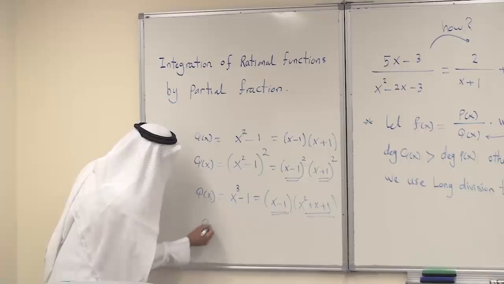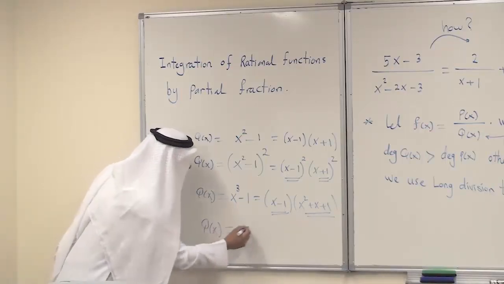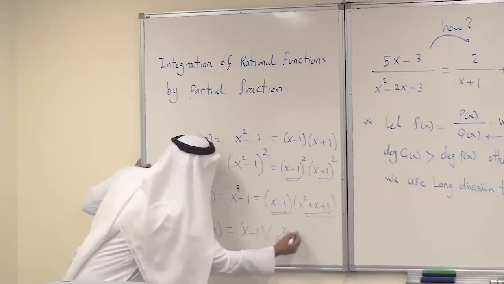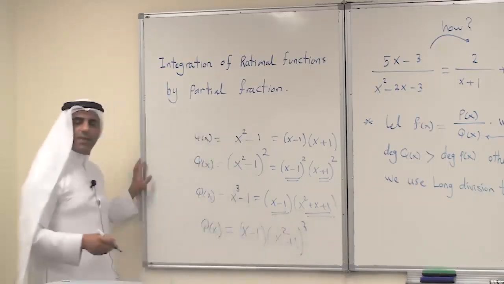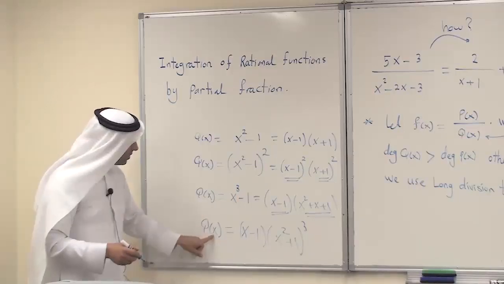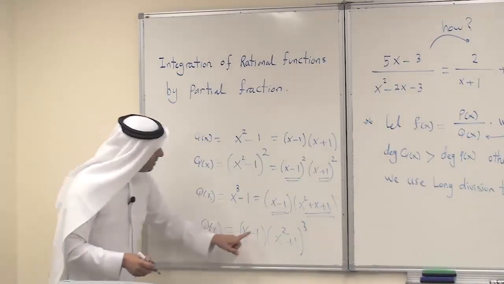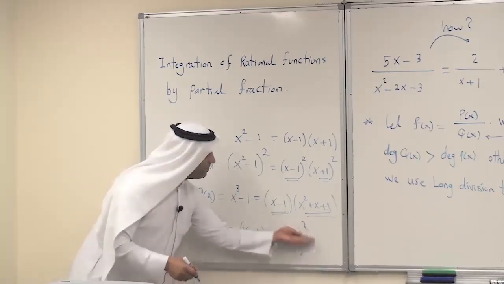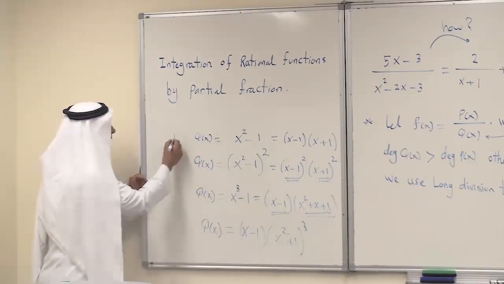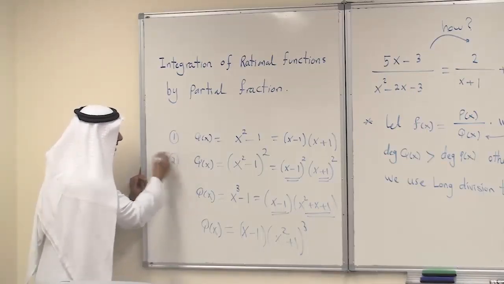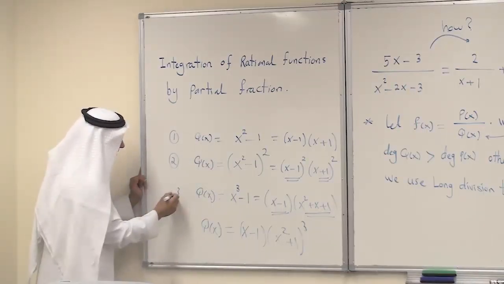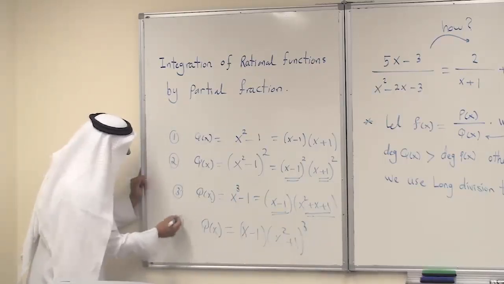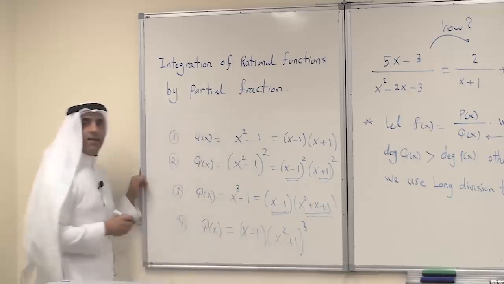Similarly, you may end up with a polynomial form, let us say x minus 1 times, let us say, x squared plus 1, all cubed. So in this case, we say we have a polynomial that is written as the factorization of linear with non-linear and repeated. So we count, now we have one case, a second case we have linear and repeated, a third case where we have non-linear factor not repeated, and a fourth case where we have non-linear factor and repeated.